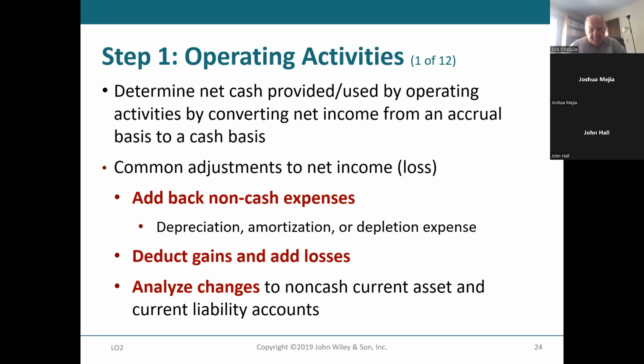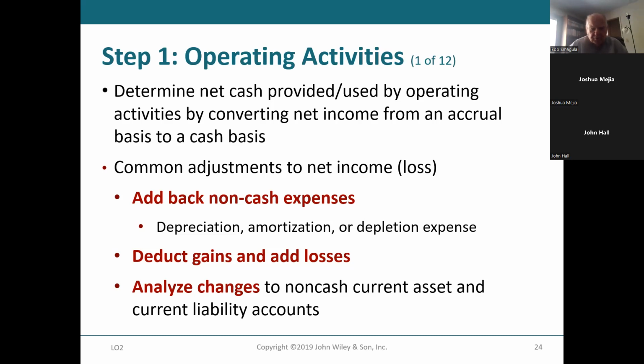We're going to take the net income and add to it the depreciation, amortization, or any depletion. Let me repeat that. Our cash flow, the very first line, is going to be the net income. Net income is operation. We're going to add back the depreciation, amortization, or depletion if we have them. We're going to deduct any gains and add losses. These are below the line type things. For example, maybe the gain on the sale of a fixed asset. And then we're going to look at the changes to the non-cash current assets and current liabilities.